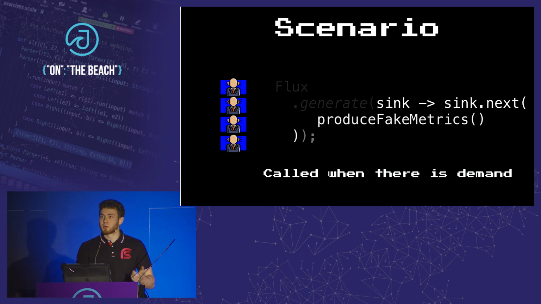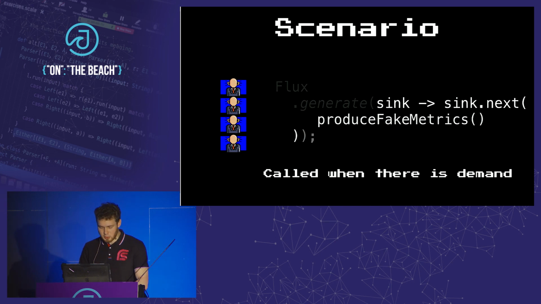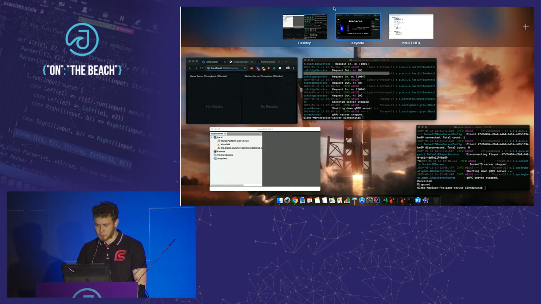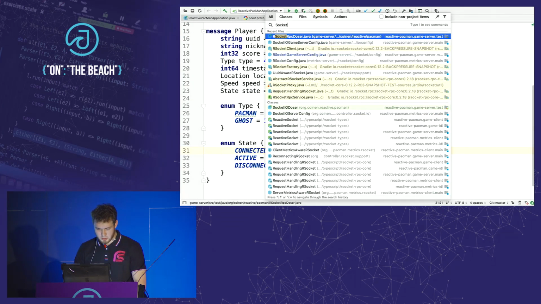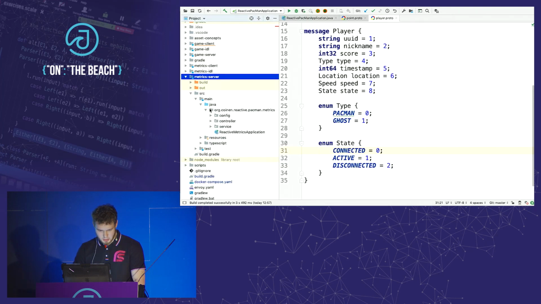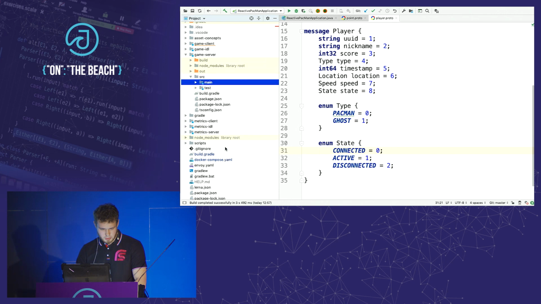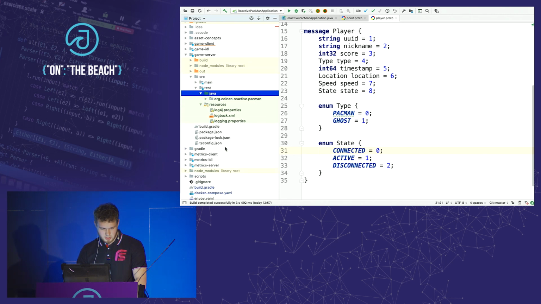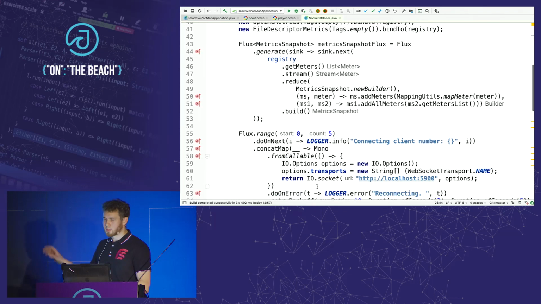And if we run a test, which will put a load on our app, the test will be pretty simple. I'm going to show you this test. Let me show you the Socket.io dosser. I call it Socket.io dosser. Where is that? Here we go. Not here, I'm in metric service. So here is the game service, and here we have Socket dosser. This is a really plain app.